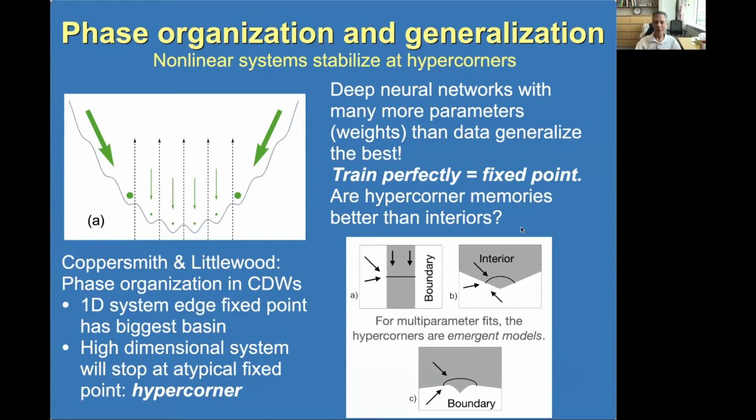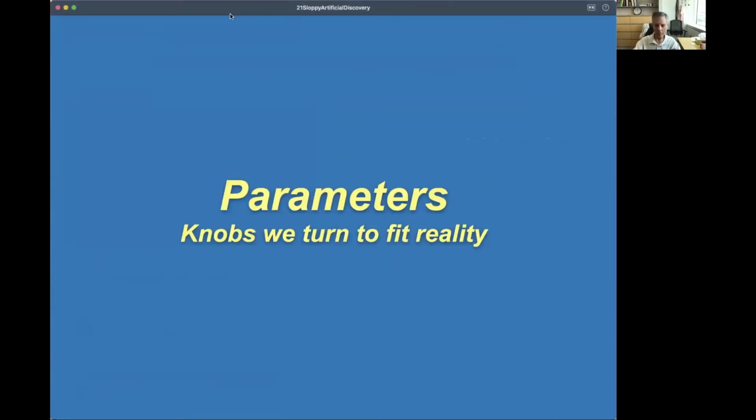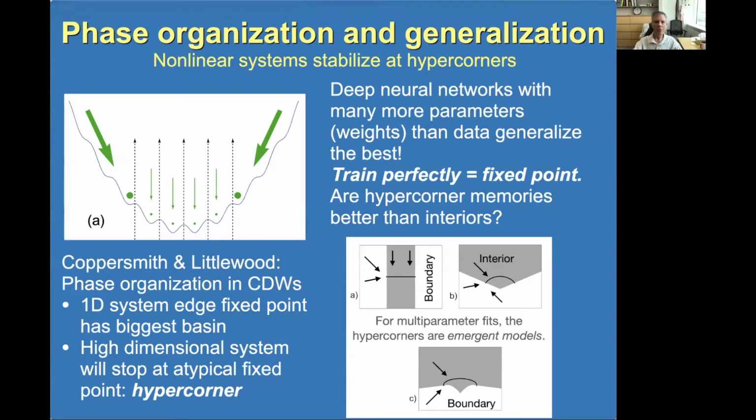And the clue here and the tie to my talk is some recent work in deep neural networks, which say that if you make them wide, meaning if you give them many more parameters, weights in the neural connections, than you have data, then not only can you train them perfectly, you get perfect recognition of the training set, but you get better generalization the wider the network, the more redundant variables you have, which is the opposite of traditional nonlinear fits.